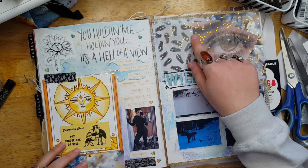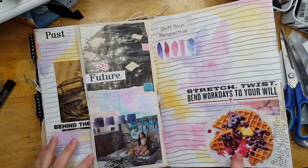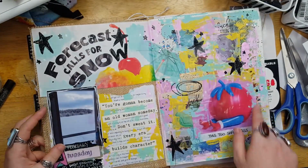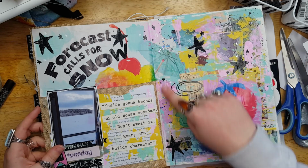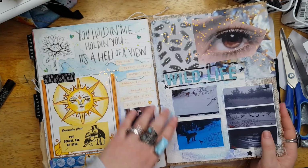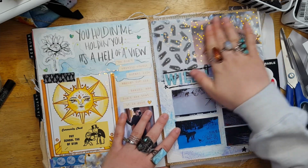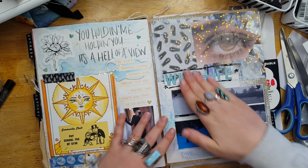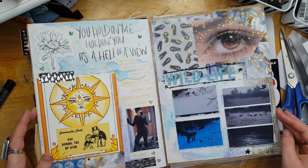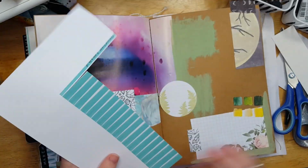But one thing that I did that I really liked is I added this star glitter over this eye here. And I added glitter, oh, it's back here, with some matte medium, which didn't turn out as cloudy as the gel did. So I should probably do that next time. But yeah, I don't know. I love how it turned out. It's not something I've really done before in my journals, but I'm really glad that I did because it just looks so dang cool, you know? So that's something different that I've been playing with.